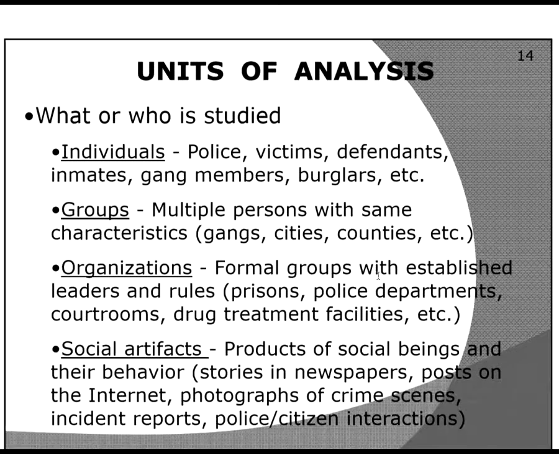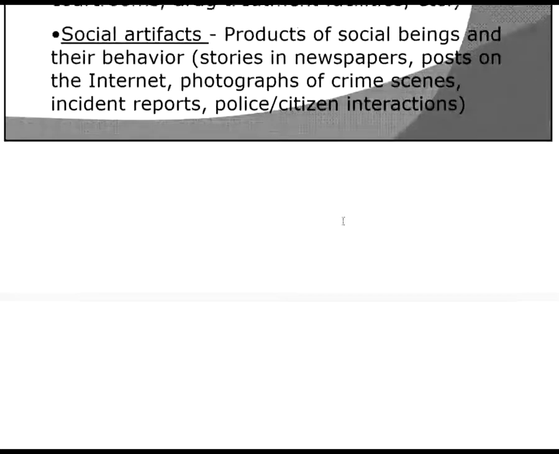So units of analysis. This is another important thing that you might want to remember. We have different units of analysis across the social sciences. You have individual level, which we call micro level units of analysis, and then you might have what we like to call meso level, which are kind of in the middle, which are groups, organizations, things like that. And then at the very top you would have macro level units of analysis. So like if you're comparing one state to another or one country to another, very large units of analysis.